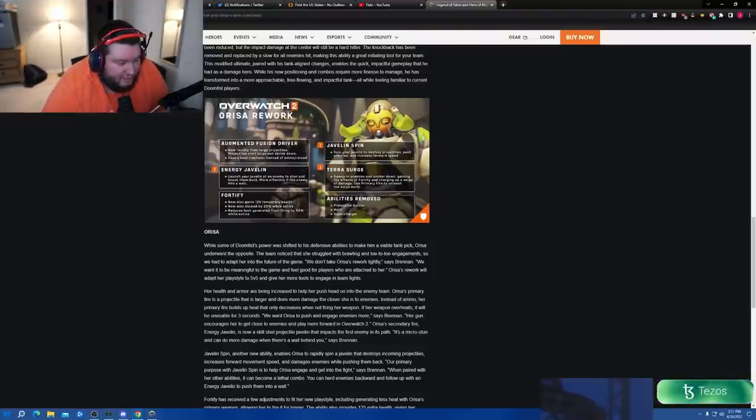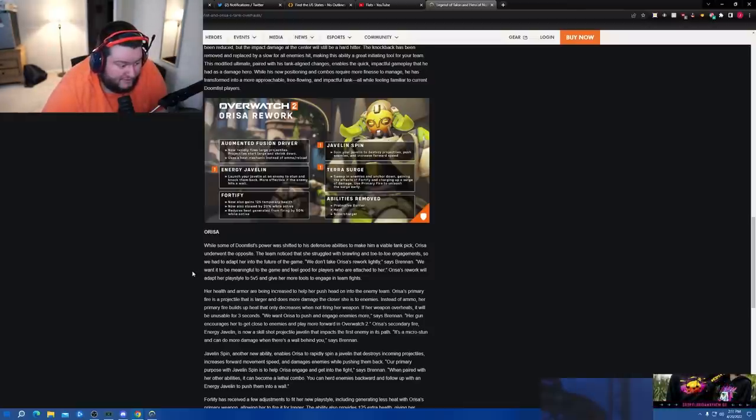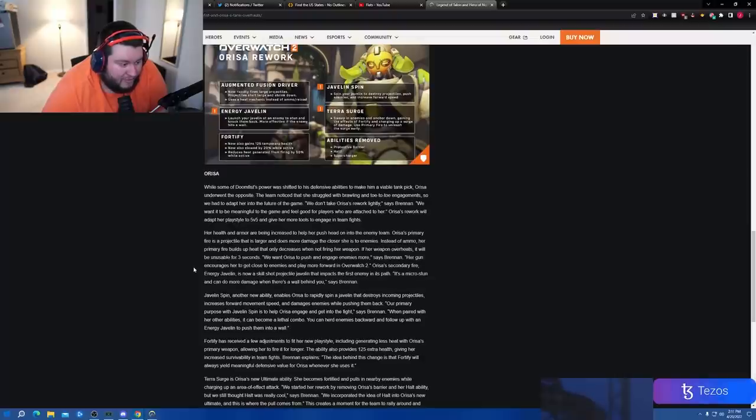While some of Doomfist's power was shifted to his defensive abilities to make him a viable tank pick, Orisa underwent the opposite. The team noticed that she struggled with brawling and toe-to-toe engagements, so we had to adapt her into the future of the game. We don't take Orisa's rework lightly, says Brennan. We want it to be meaningful to the game and feel good for players who are attached to her. Orisa's rework will adapt her playstyle to 5v5 and give her more tools to engage in teamfights. Her health and armor are being increased to help push ahead onto the enemy team.